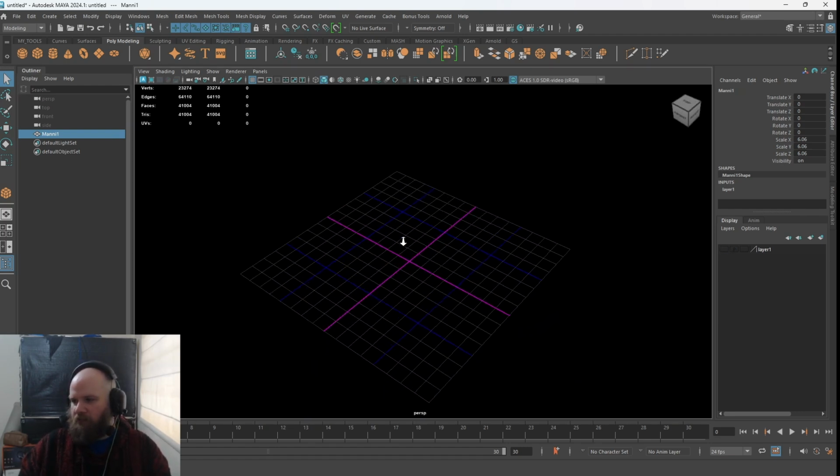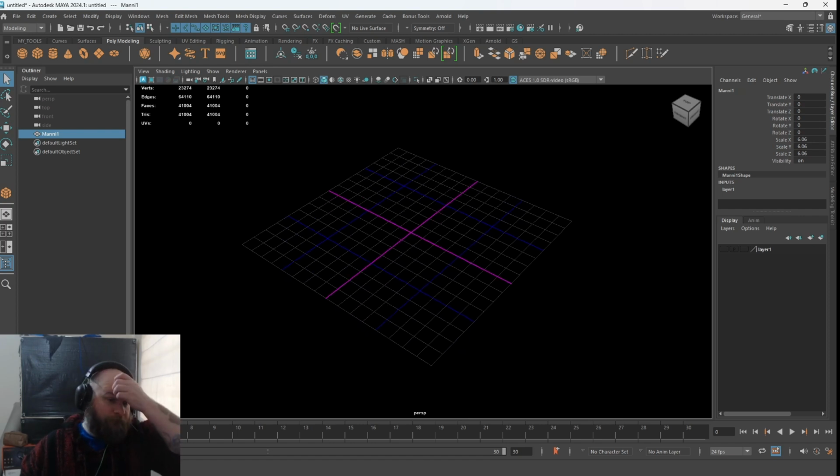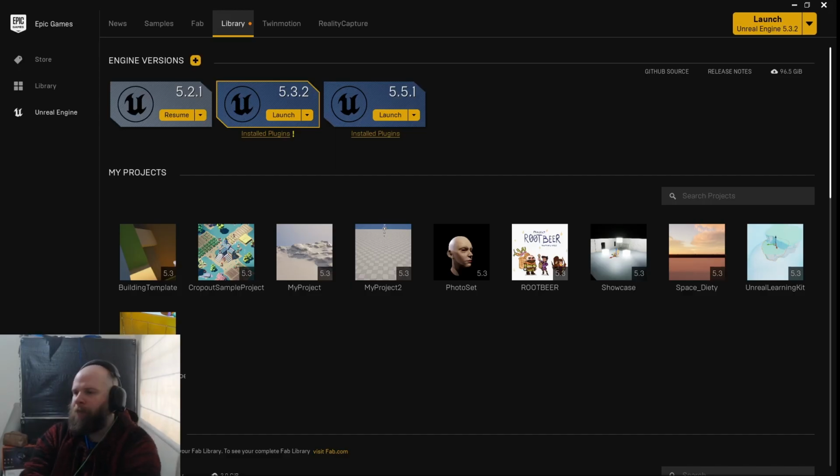So what we're going to do now is jump into Unreal and reacquaint ourselves with Unreal, but do a bit of a setup, a little bit of initial getting ready for bringing stuff into Unreal. So now we're in Unreal. I've downloaded the latest version of Unreal, and this is the one I'm going to work on. Remember, we need to make sure that we're always working at home or in the uni, pardon me, on the same version. So 5.5.1, going to launch.